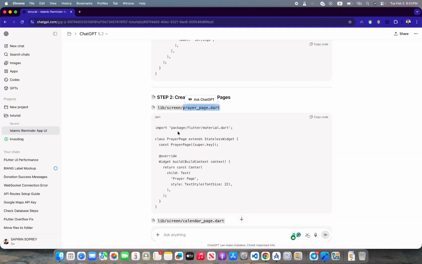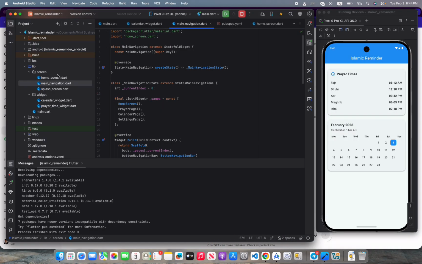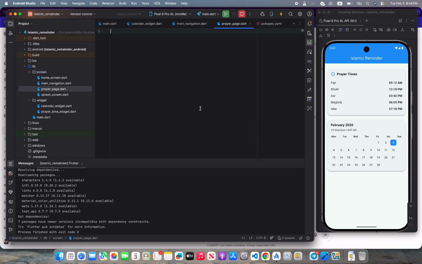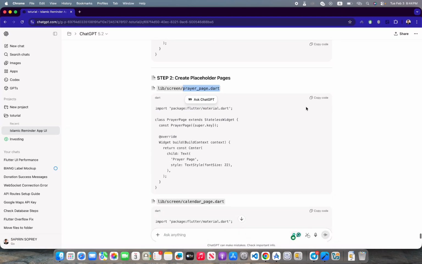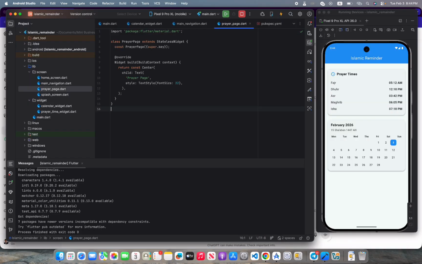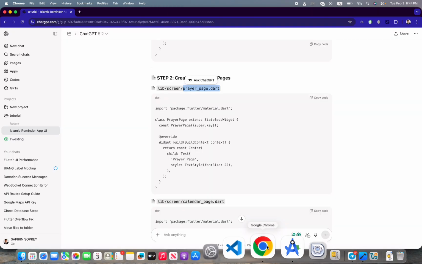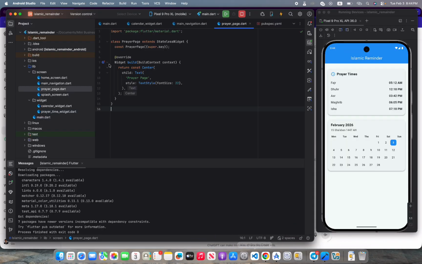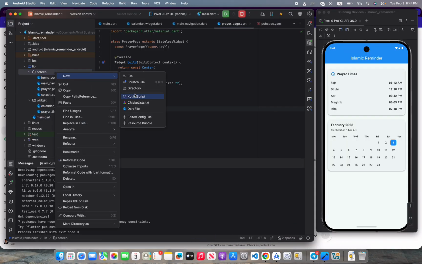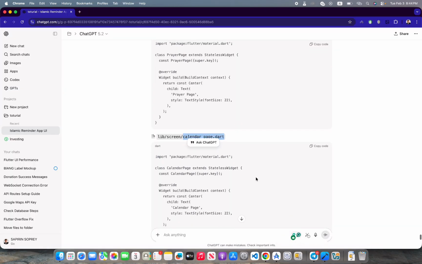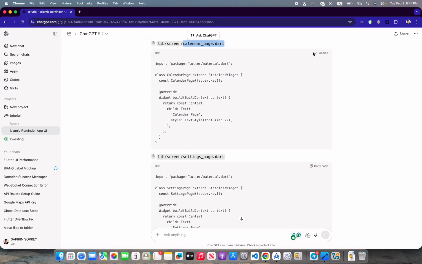Okay, let's create the prayer page. I'm going to go to the screen again, and then file and create. Okay, so now I'm going to paste this. All right, the next thing is we are going to also create the calendar page here, and just put the calendar page.